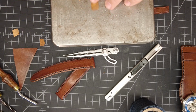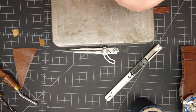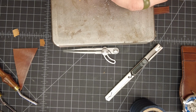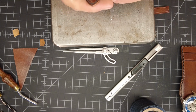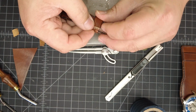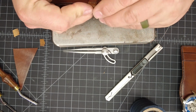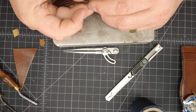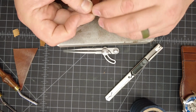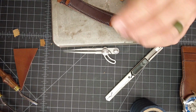So when I wrap it back around those two again, it should wrap very nicely, overlap itself. There we go. It overlaps itself really nicely. I'm going to glue it together just like that. And that way we can put a couple of stitches in it, because we don't want to just rely on the glue. We want to stitch this thing too. So, little dab of glue.